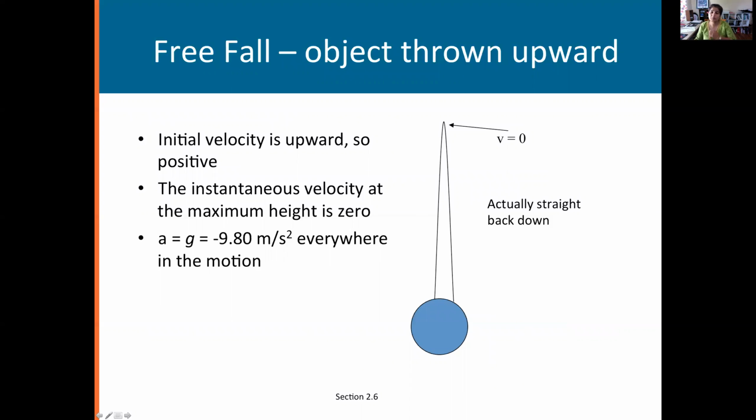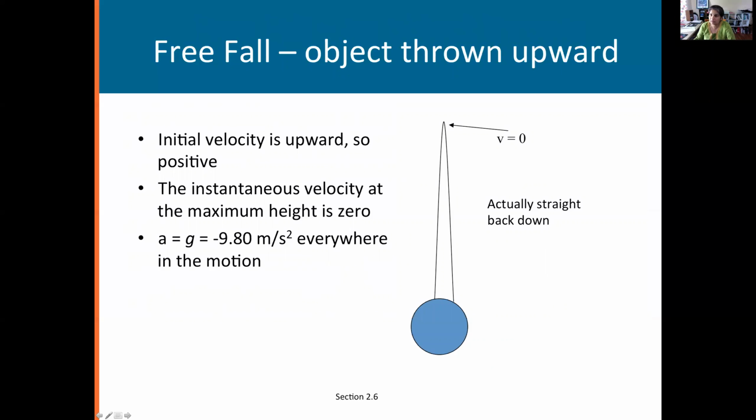Let's consider the case when we actually throw the ball upwards. This time we throw the ball upwards, it rises to a certain height, and then it comes back down. So the velocity is initially upwards, and finally it's downwards. Going from positive to negative, it must go through 0. That 0 exactly happens at that highest point. So when the motion reverses, we always have to go through a 0 velocity, and that's going to happen at the highest point.